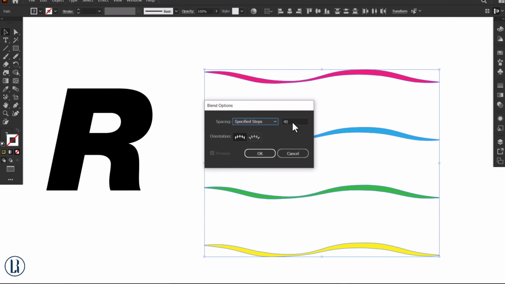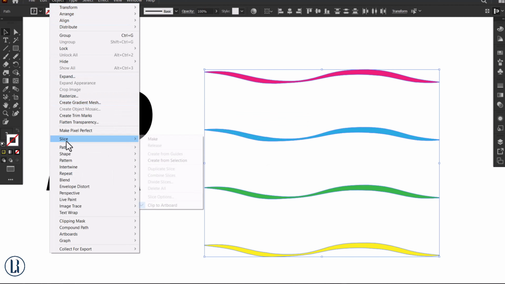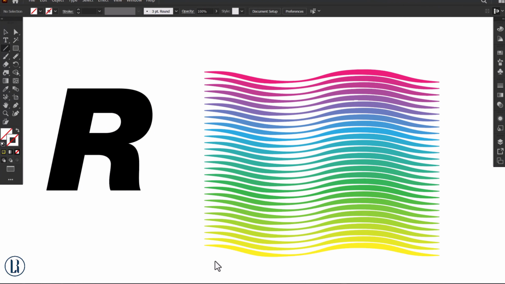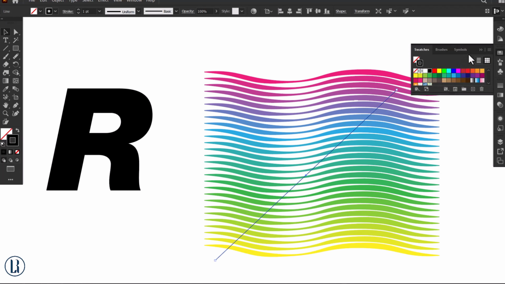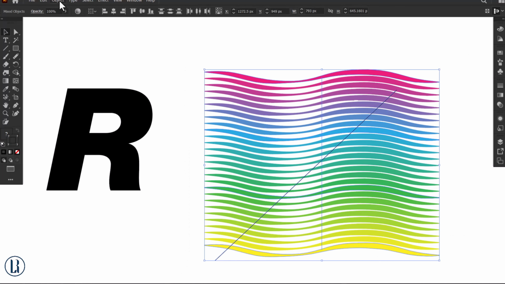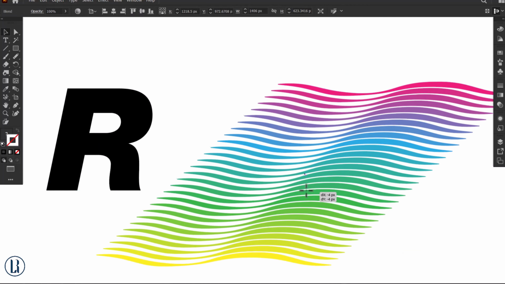option and 8. Again I have to go to Object and make it blend. Now I have to make it curve, so follow me on how I make this curve. I'm going to give this line tool black. So I'm going to Object, Blend Options and Replace Spine. Now it's curved.